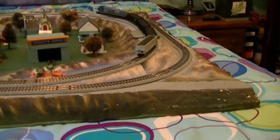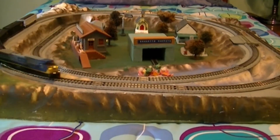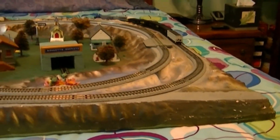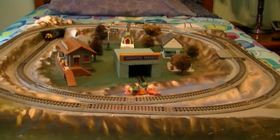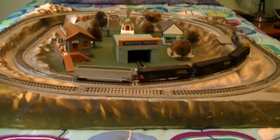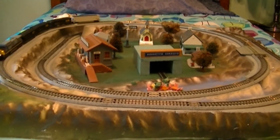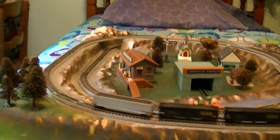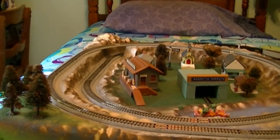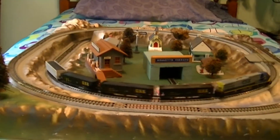I don't have to run real fast on this — it does have some inclines on it and I need it to just run as smooth as it can be. I'm going to put a tunnel and stuff on this thing but I'm not sure yet. I don't think there's enough room, but maybe someday when I extend it. There might be room to put a bridge of some kind where the train goes under the upper track, but I'm not sure — I might try to put something there eventually.